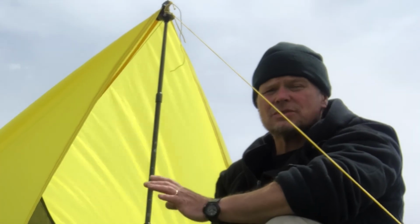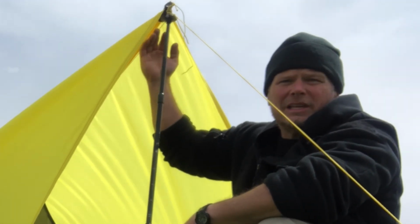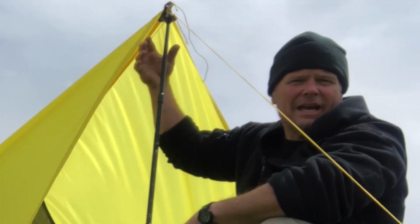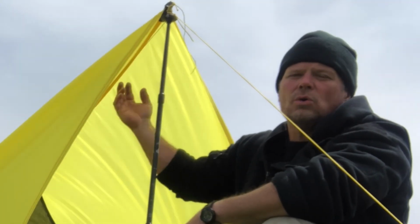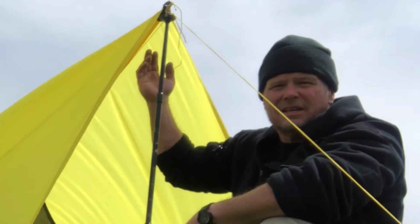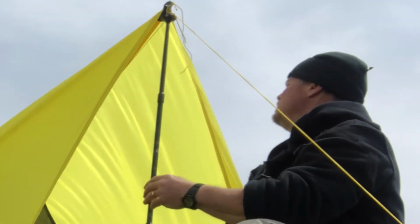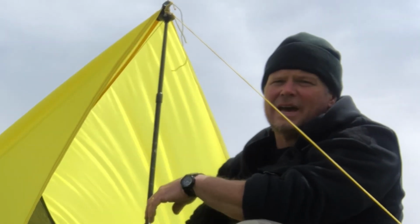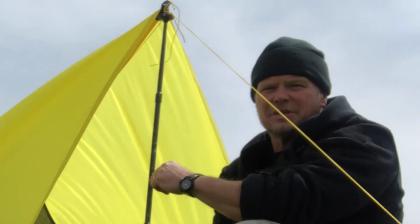The one thing where this is going to benefit over the last design is I will be able to leave this top. If I do my snaps the right way, I can just drape this top down and allow for a whole lot of that condensation to make its way out like a chimney, because this end is about 6 inches higher than the other, so I should just have a natural flow of warm air taking all that moisture out, so it's not on your sleeping bag.